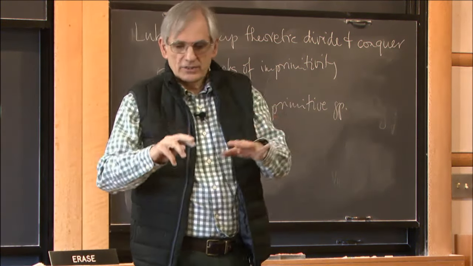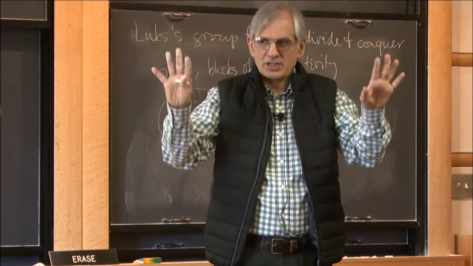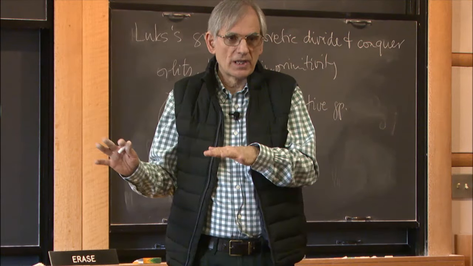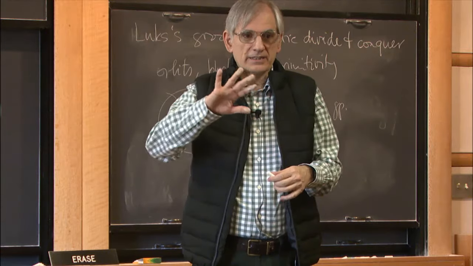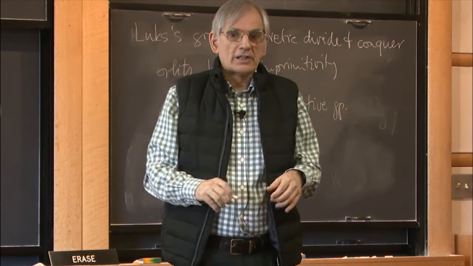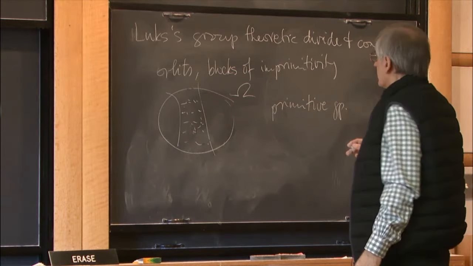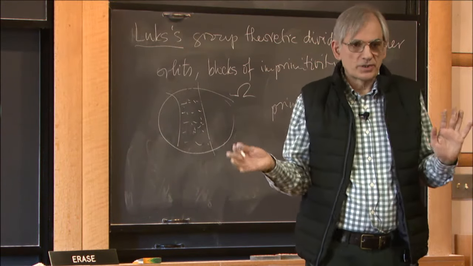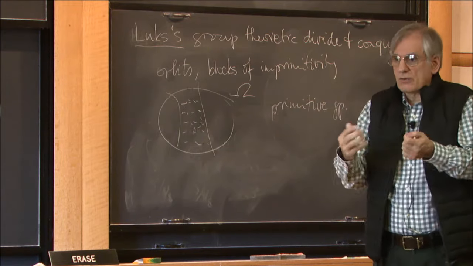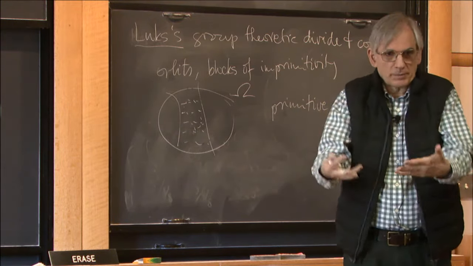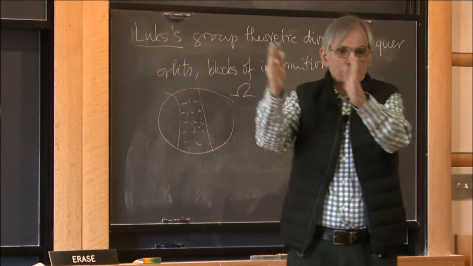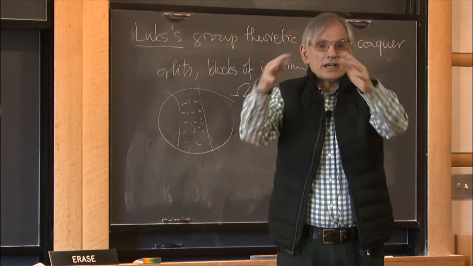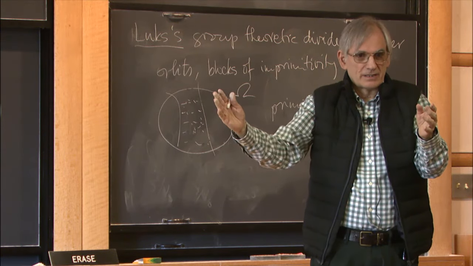So there are several divide and conquer techniques at play in this algorithm. There are group theoretic divide and conquer techniques, and then there are combinatorial divide and conquer. The basic group theoretic divide and conquer is Luks's algorithm, where the principle by which we divide up something simply comes from the structure of the ambient group. So what kind of partitions are inherent in the structure of a permutation group? The first thing is the partition into orbits. And once it is transitive, so that partition doesn't work anymore, then there may be blocks of imprimitivity.